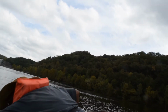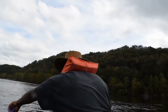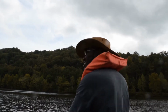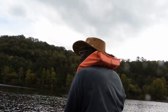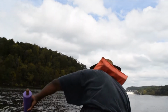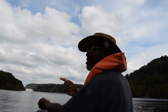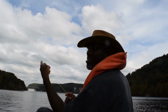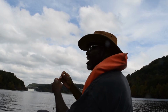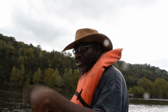Come on, buddy. All we got is 30-pound line, so we're not trying to horse him in, but I'm used to hand lining with light line. It's just easy to me. Do not wrap this hand line around your hand.